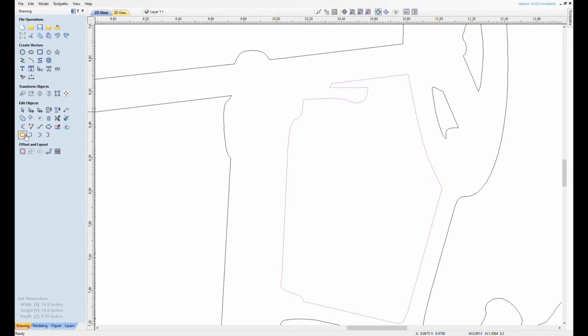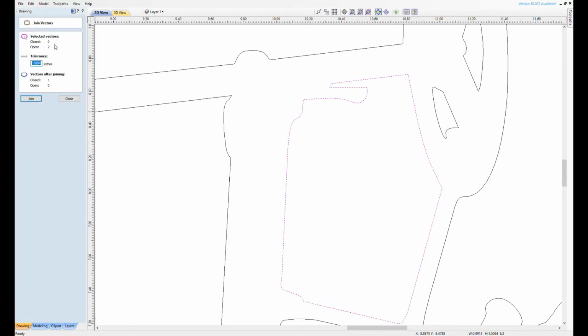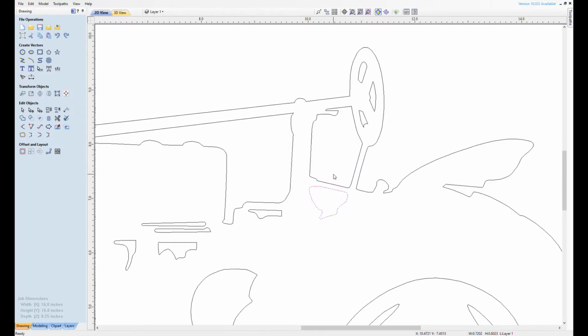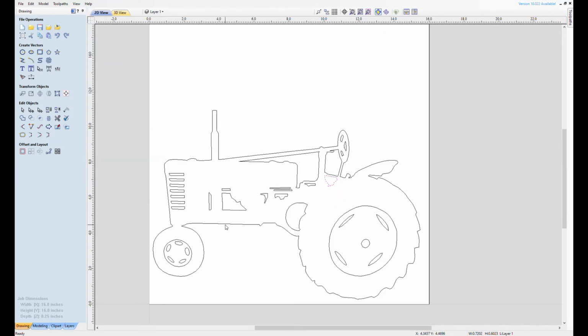It also has open vectors, so I have to join vectors together with the little button over there. There's two open vectors and zero closed. We want to hit join. And so now we will have one closed vector. That'll be a continuous cut with the plasma cutter. And that's what all the other ones should be set up as, which I already edited. And once you know how to do one, it's pretty easy to do the rest of them.